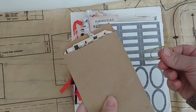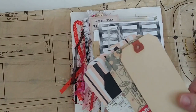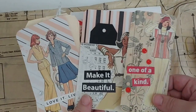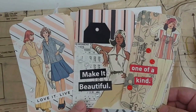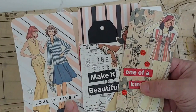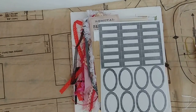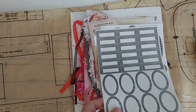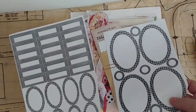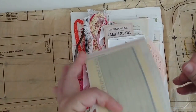In this paper bag, I've got a giant paper clip. And these three tags are a real vintage tag — they're really what inspired me to do the theme of this journal. It was a challenge I did for a Facebook group, and I really liked them and wanted to put them in something. So they became like the style I wanted to do for this journal. I've also got a couple of extra manila tags, a couple of alteration tags, a blank tag, a blank white tag, and a blank craft tag, plus a couple other things pulled from my stash. I have these black and white label stickers — I think they came from the Dollar Tree and I've had them a couple years, so I put those in.